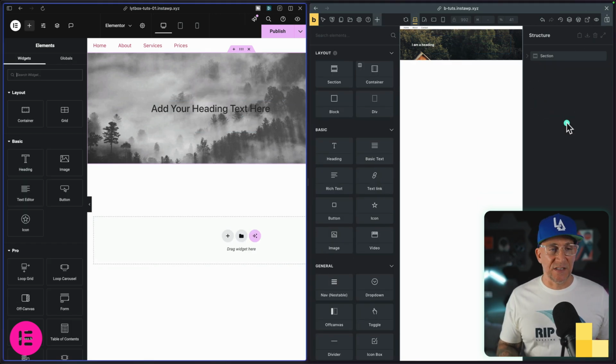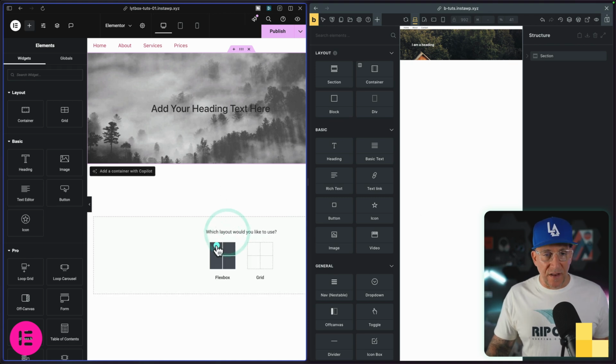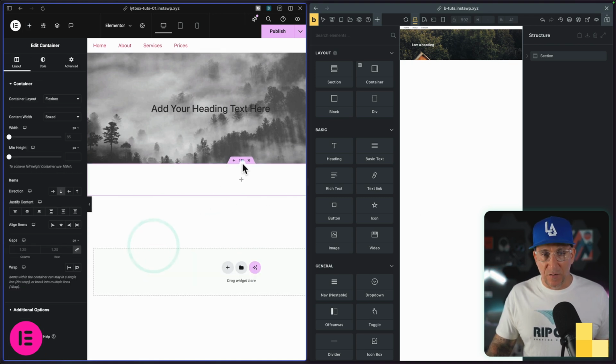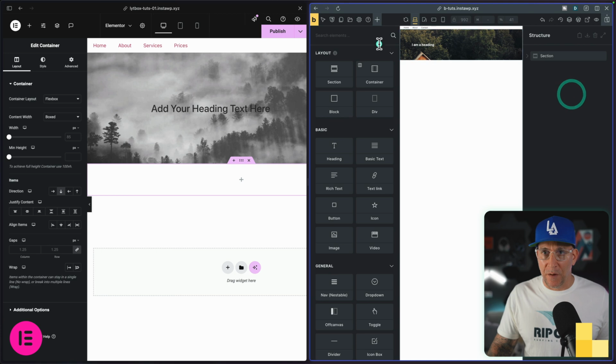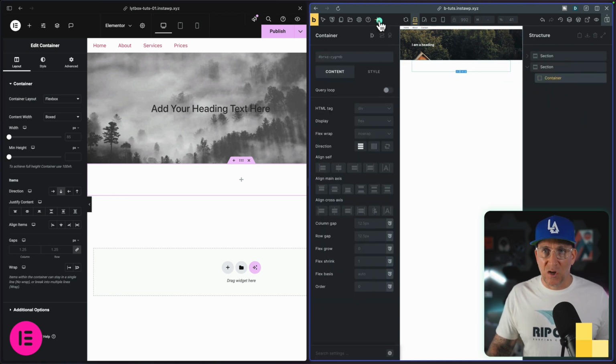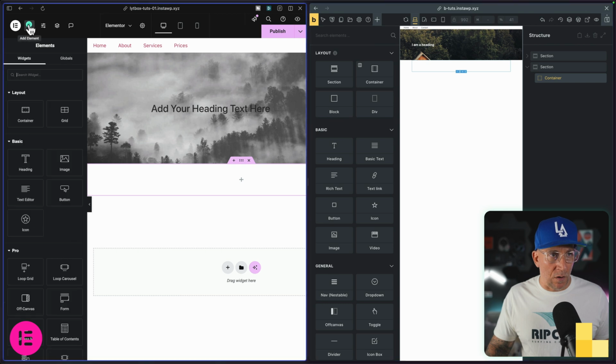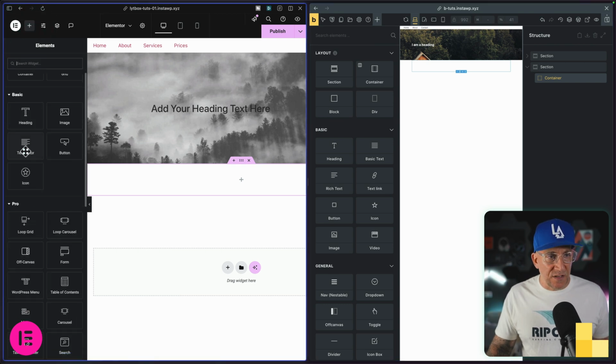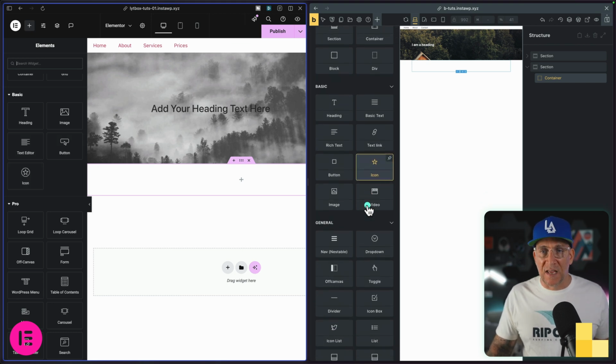Let's create new sections to take a look at the most common widgets and elements we use building the site. You're going to see how very similar all of these are. I'm going to add in a new section over here. I'm not going to worry about all the styling. I'm going to go over here to add a new section as well. And then let's go to our elements or our widgets. You're going to see most of these are the same. You got your heading, your text editor, your button, your image, icon. We have the same over here.